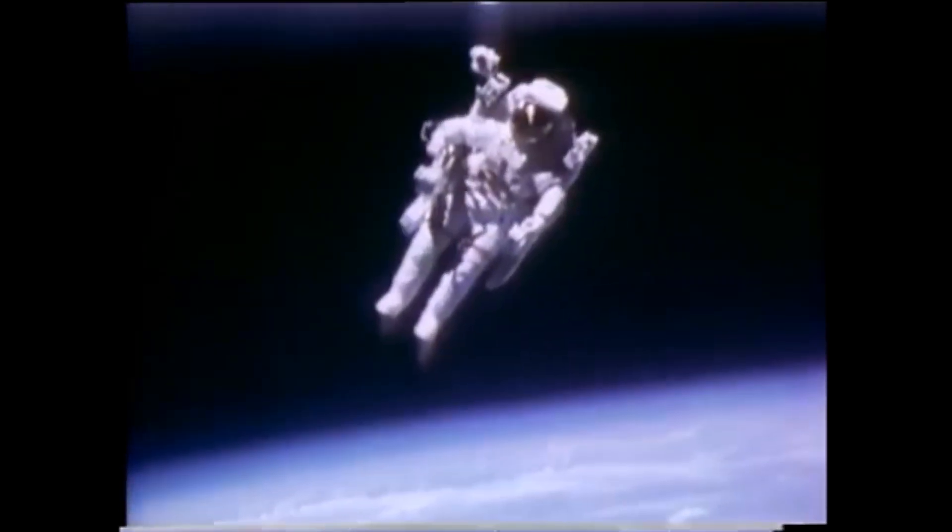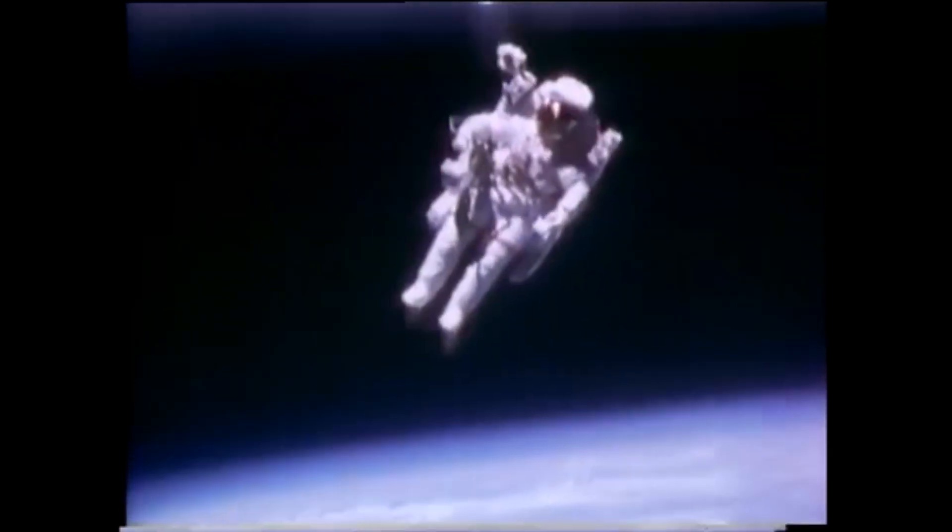If for some reason the packed fuel runs out before the trek back to one's space home is complete, and if there is no one available to perform an immediate rescue, the options for survival are severely limited. He or she will be completely weightless, could start spinning, and grow increasingly disoriented.